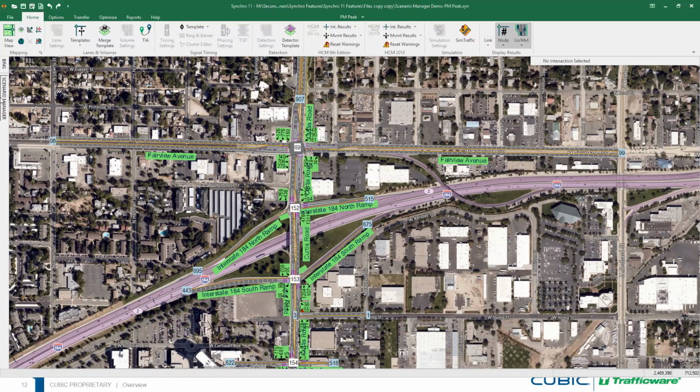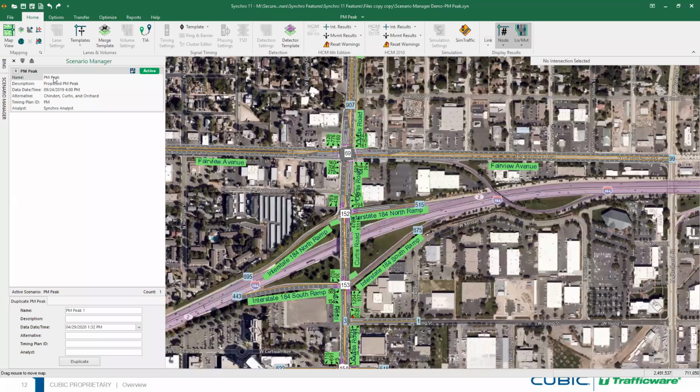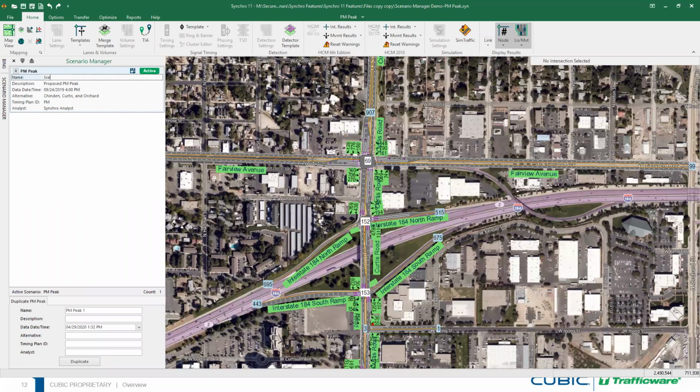So now if I hit the scenario manager window, it populates the data I had from my scenario properties. Previously I used the scenario properties to fill in the information in my 10 file. And when I open it up here, it will open like that. Actually, I think somewhere I changed that. It was previously scenario 1. So by default, it will name your scenario scenario 1. And then, sorry, I think it's getting a little slower.